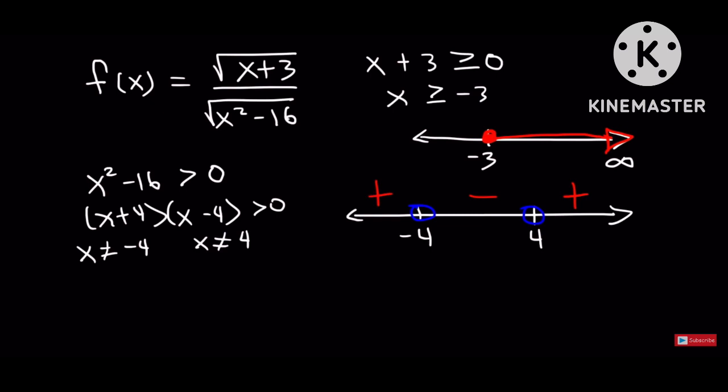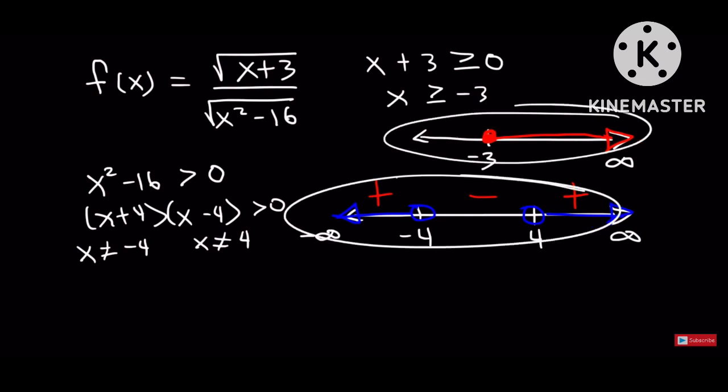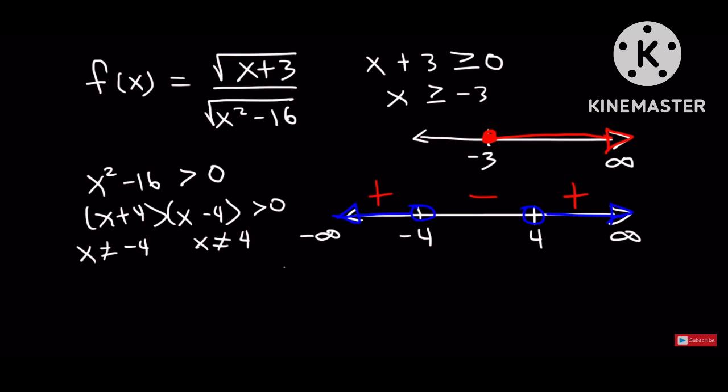So now what should we do at this point? Now we know that we can't have any negative numbers inside a square root symbol. So it's not going to be anything between -4 and 4. So for the square root on the bottom, x can be greater than 4 and it could be less than -4, but nothing in between. So now what we need to do is find the intersection of these two number lines. We've got to find out where it's true for both functions.